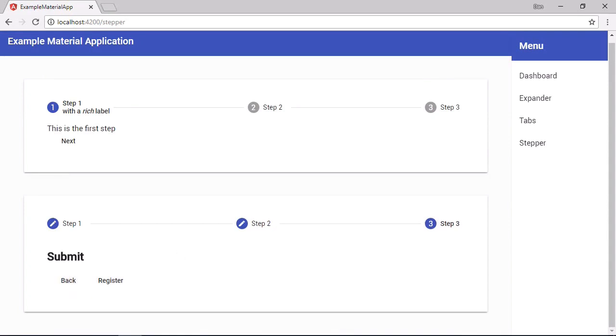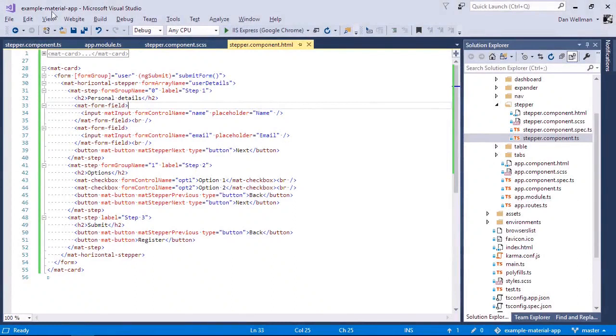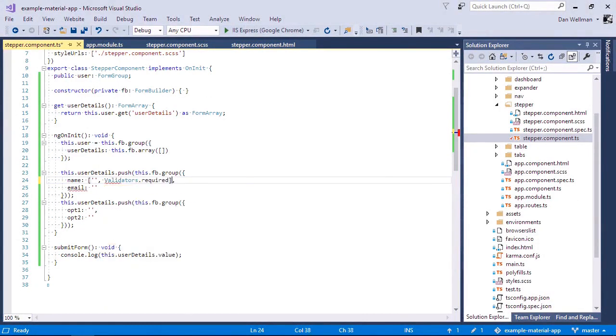So there's one more thing that I just want to show you quickly today. We might want to make some of the fields in the form mandatory. So let's go back to the component where we define the name and email fields. To make the fields required fields and therefore mandatory, we can use the required property of the validators object that we brought into the class earlier. And we just change the definition of the name and email controls to use an array instead of just an empty string value. So the first item in the array is the empty string value again, and the second item is the required validator. So let's go and check it out in the browser again.